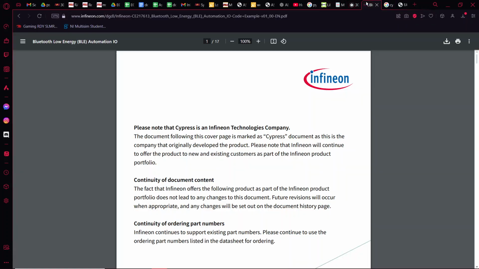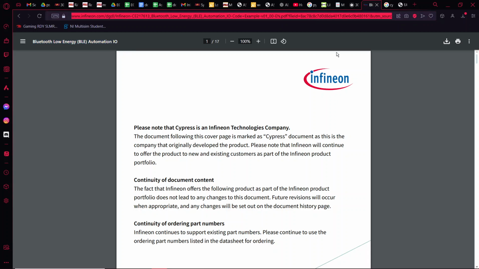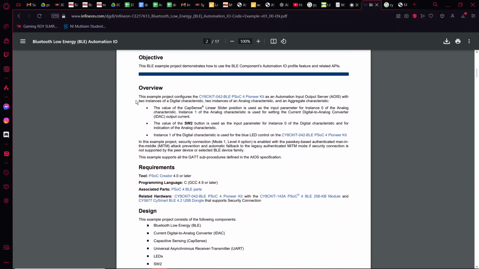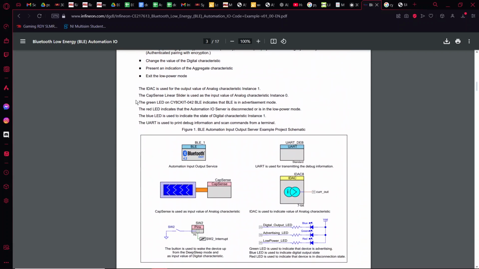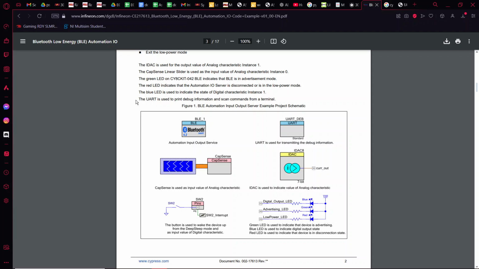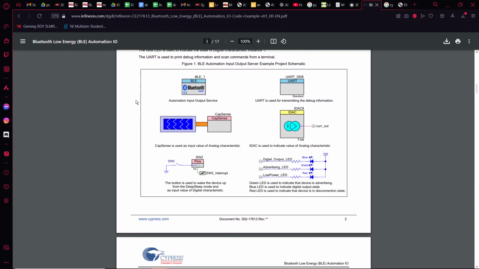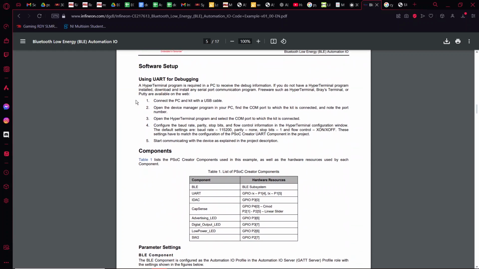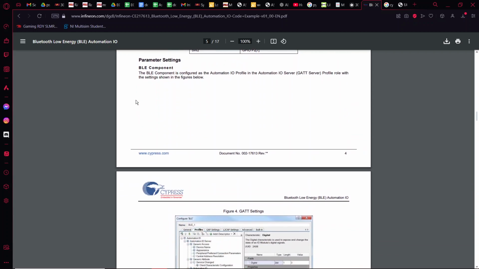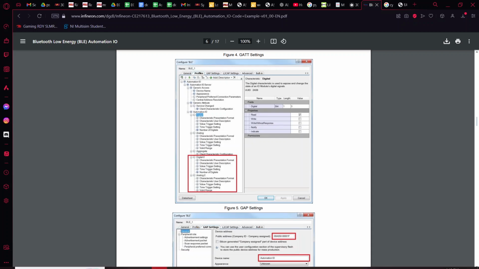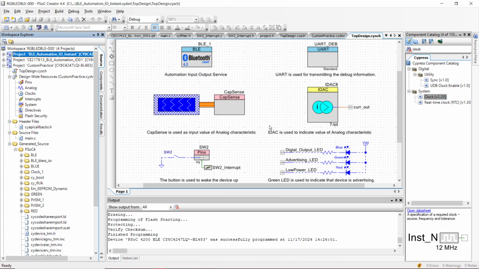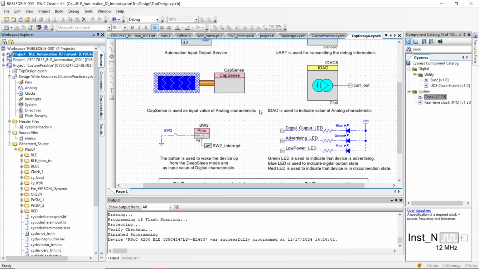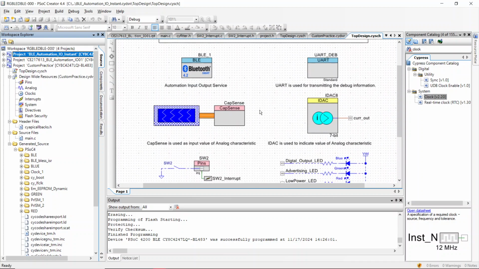Okay, so for Automation IO, all you have to do to find this is search up this website, and you can find a 17-page document going over the different objects in the profile or in the project, as well as what these components are being used for, what exactly the parameters need to be. Now, when you import to PSOC, it automatically sets these parameters, so there's no need to change anything.